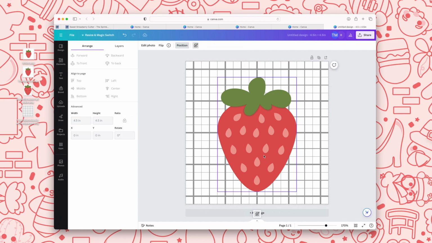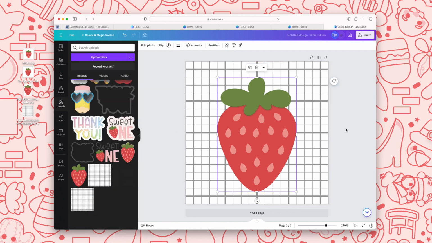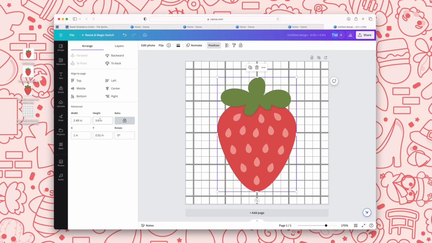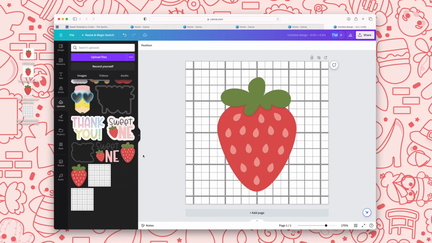Now, if you do find that you can't get this to line up perfectly, you can actually come over here and adjust your Y and X's to nudge it just a little bit, either horizontally or vertically, so it fits the line, which is super nice. So I actually think I'm going to leave it right there.